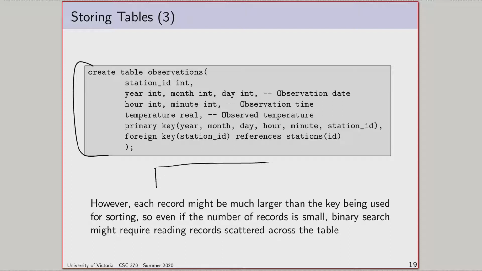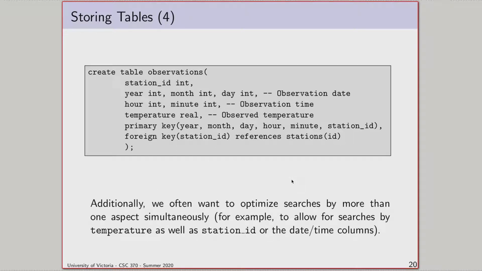Unlike if I just had a row of station ID values, if I have 1,000 elements and each of them is just a station ID, I can expect that you can store that in an array of size 1,000. But if each row is, I don't know, 50 bytes in size, then 1,000 of those is 50,000 bytes. And so even if I'm just looking at station ID, I have to consider the amount of space being taken up by all of my other pieces of information in each row.